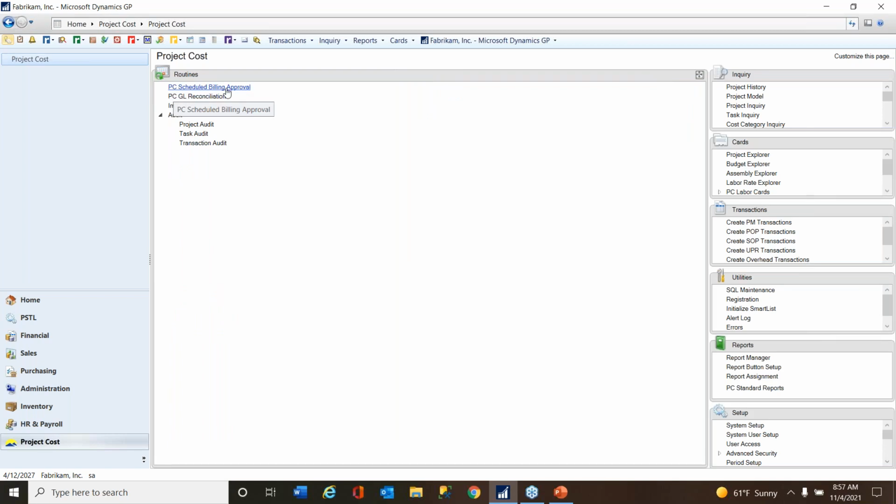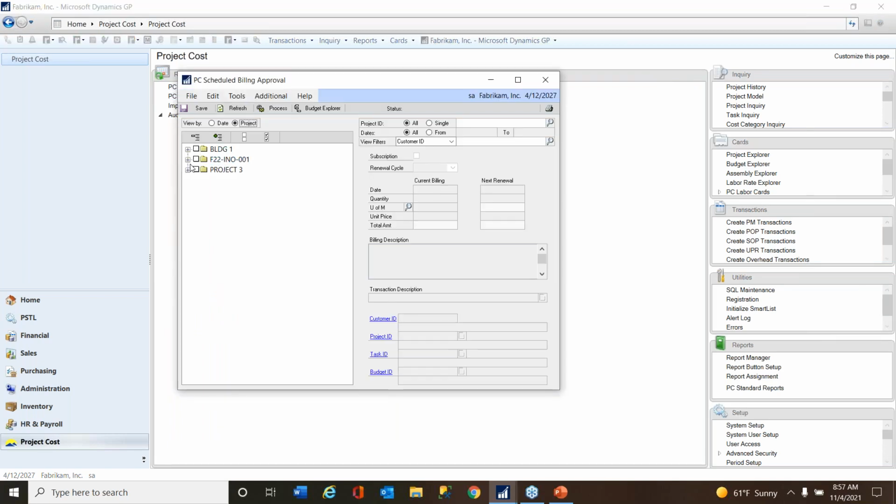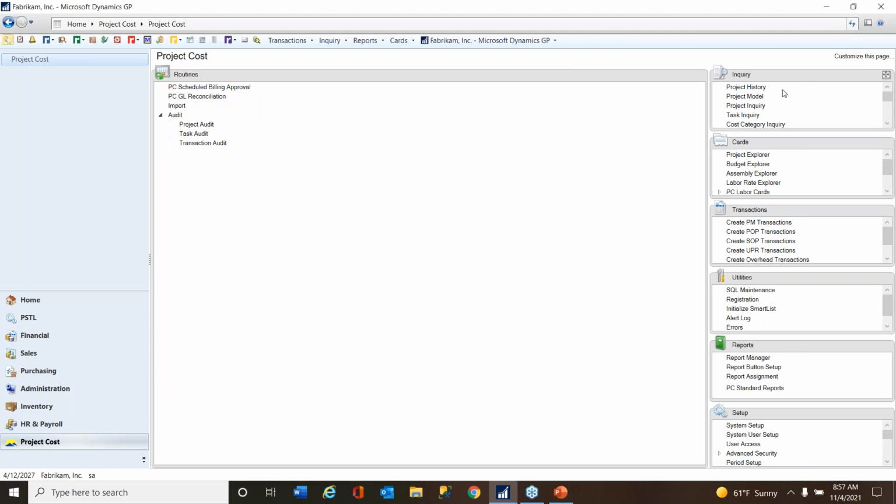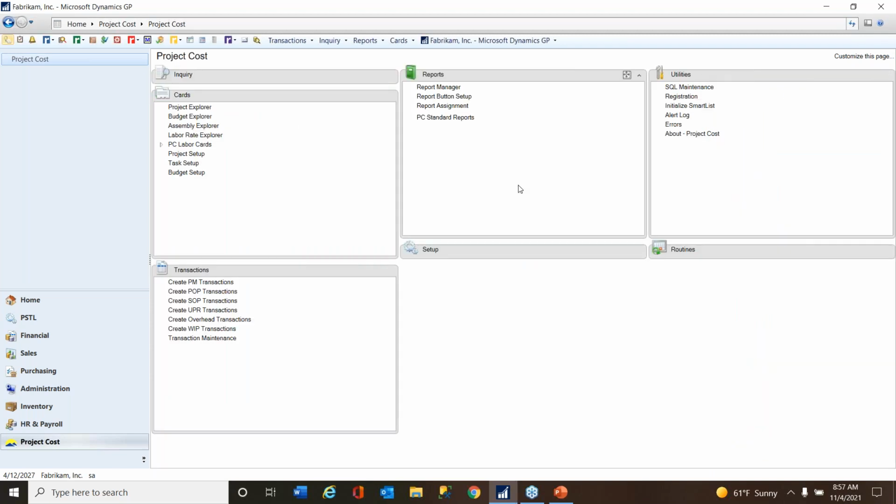It's called PC scheduled billing approval, and they would find their project and see that $2,000 milestone bills are sitting there, and they would just check mark the one they're ready to process, and they would hit process. And that would come out of this approval window, and now it would be ready to sweep over to GP.